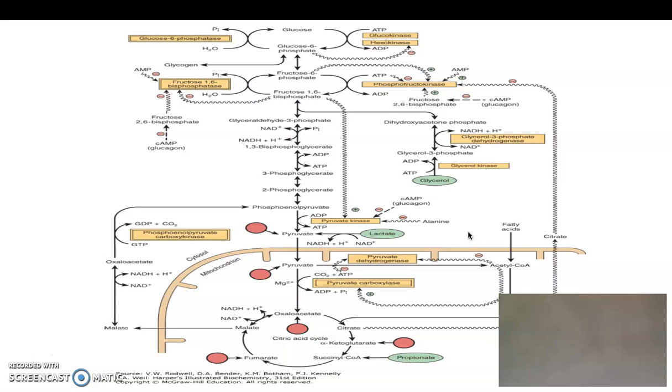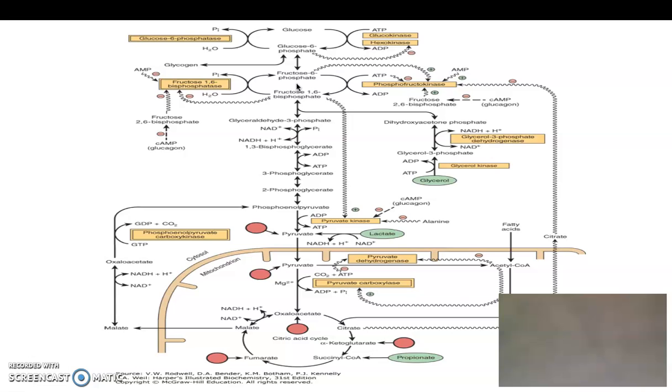The last part of the case is to discuss which enzymes would be activated under the patient's conditions. Since the patient is not able to use much of the glucose from the bloodstream, he will have to produce glucose from another mechanism called gluconeogenesis. Gluconeogenesis can be seen on the slide here along with glycolysis. So on this side is really glycolysis, and then coming back up into the formation of glucose would be gluconeogenesis.